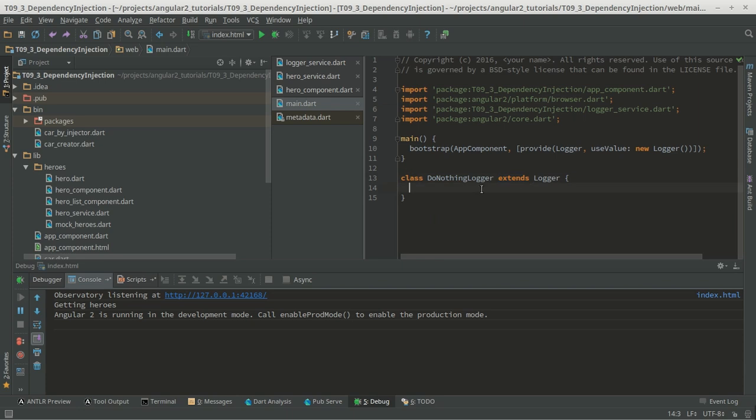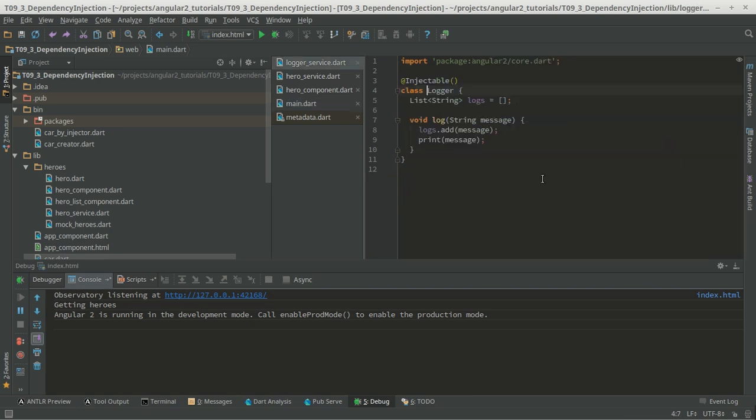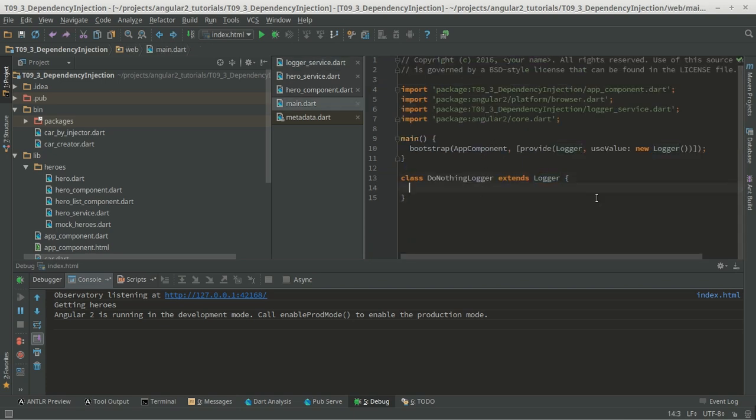When we extend, we don't need to pass any method, and by default the DoNothingLogger is using the methods from Logger, so it's using those two methods and attributes. I only need to override the log method. I don't need to override both of them.